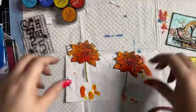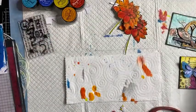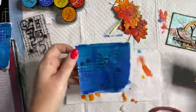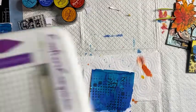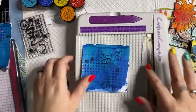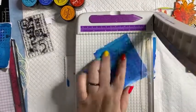Let's make this happen. So here are my two beautiful flowers, half cut out. This is the size that we're going for, right? Which is significantly smaller than this guy here. So what I need to do is grab my trimmer and trim this baby back. I need to be a little bit brutal and get it back to 3x3. So because I have created here on a 4x4, I know that I need to take some off the side. So let's start with that.